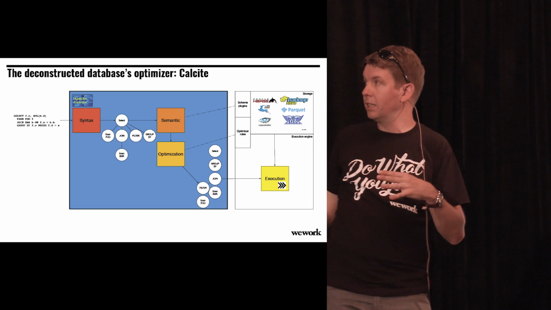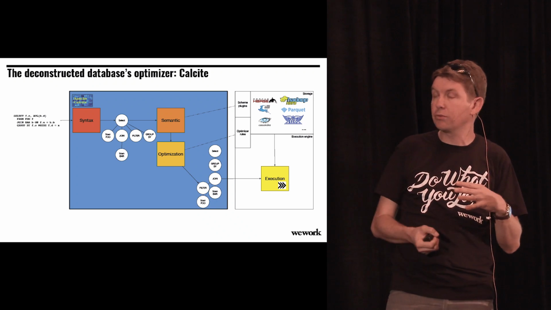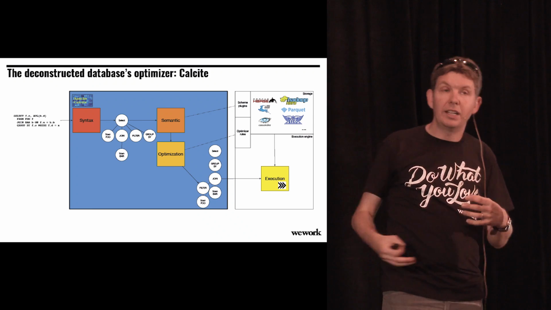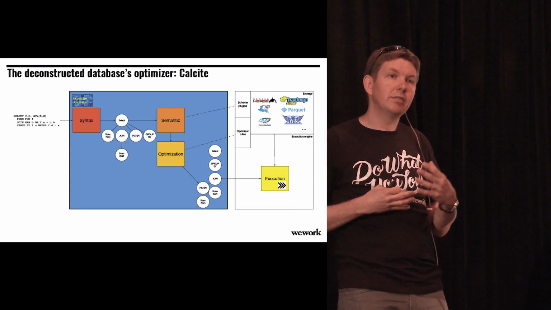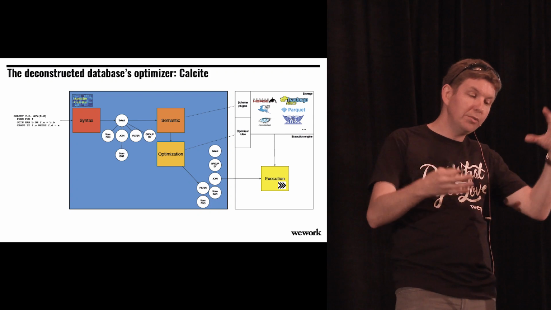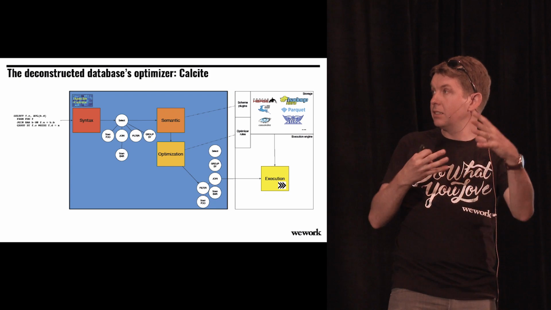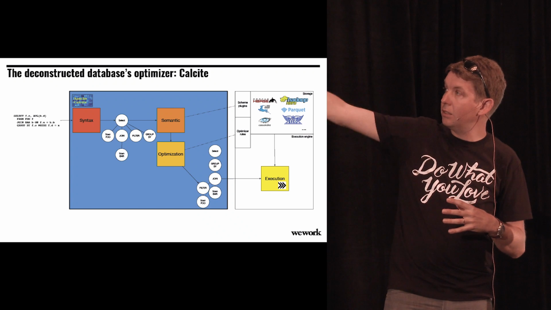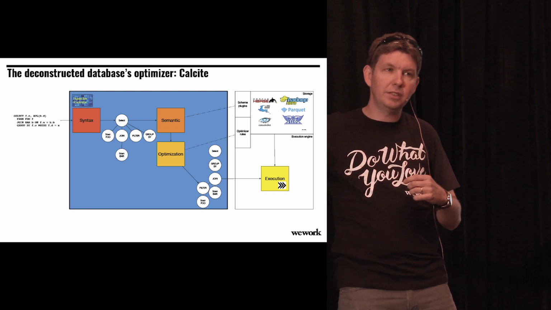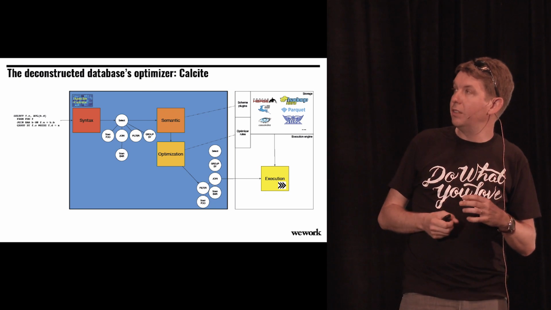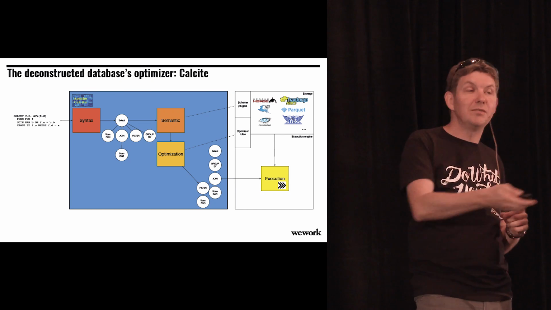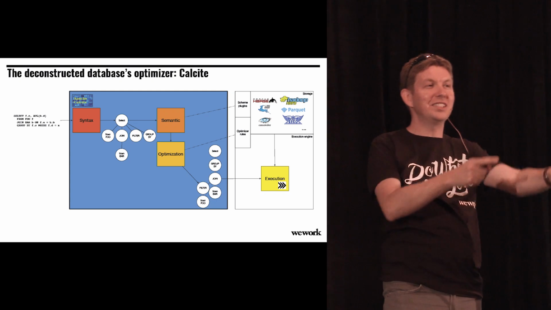You have plugins for schemas, and you can plug in optimizer rules that depend on your execution engine, and you provide that to Calcite, and it has all the dynamic programming logic of a cost-based optimizer to provide you the best plan. So how you manipulate this data, how you normalize it, and how you provide the best plan, and then you can provide your own execution engine. Calcite has its own little execution built in, but usually I'm thinking in terms of distributed execution. And Julian Hyde, right here, is in the room, so if you have questions, ask him instead.